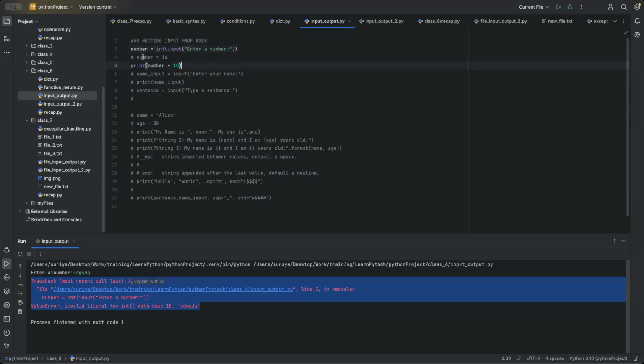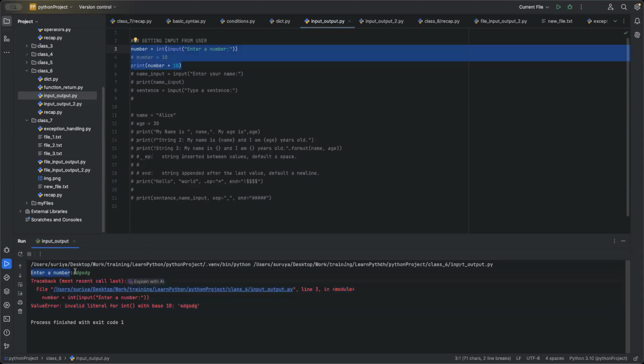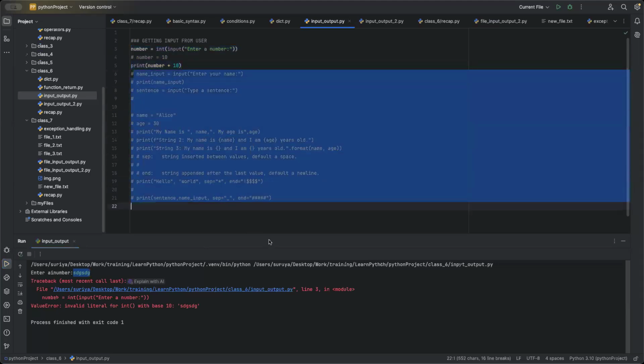The program fails because of the user input. The user was supposed to enter a number, but we are giving a string. It can be an error code, or a mistake the user makes. Suppose I write 100 lines of code and all 100 lines are supposed to execute, but it fails at some point.